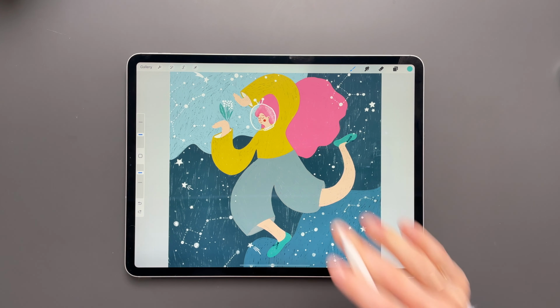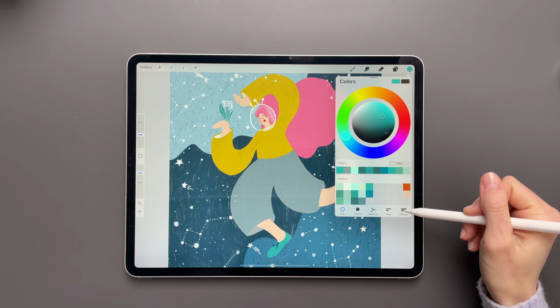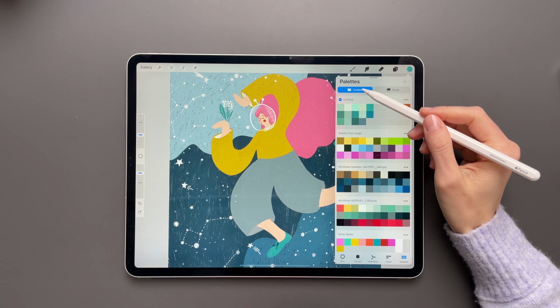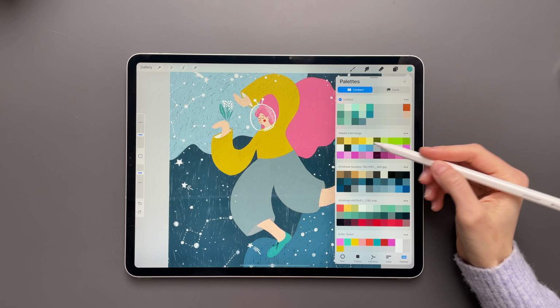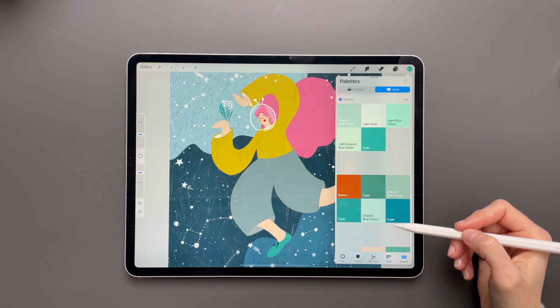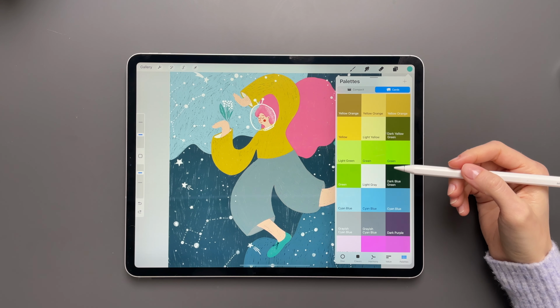And speaking of colors, there have been some changes in colors as well. If you go over to colors and then go to palettes, you will notice that now it comes with two sections: compact, as the usual one, and cards. If you click on cards, you will immediately notice that the color swatches are larger and they have the names on them.